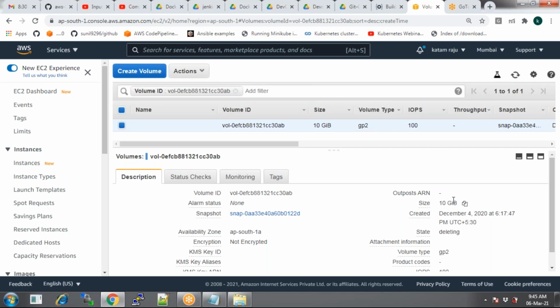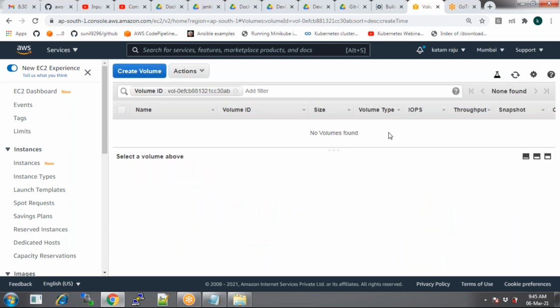So am I able to delete it? I'm able to delete it. But make sure first that it is detached. But if you want to detach it, first stop the instance. Stop the instance, detach it, then you delete it. Okay? But that was a primary volume. So that was an important volume for me, but the volume is deleted. Now how can I restore it?